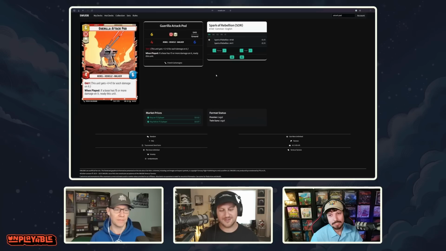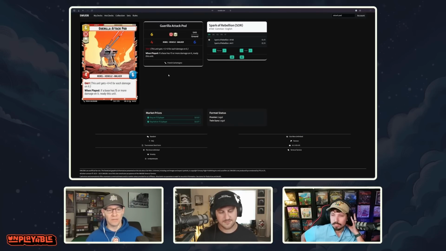Probably not. What you can do though is you can play Captain Tarkin and this on the same turn with They Hate That Ship. That's fair. Potentially. Well, but he just gives them Overwhelm, right? Well, he gives Gorilla Attack Pod Overwhelm. Yeah. And +1 attack, right? Because he gives all vehicles +1 attack. Right, but if it's, yeah, sure. I don't know.